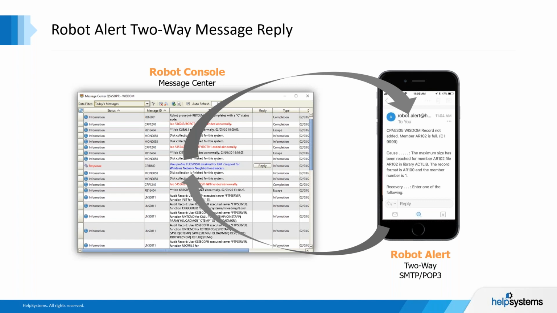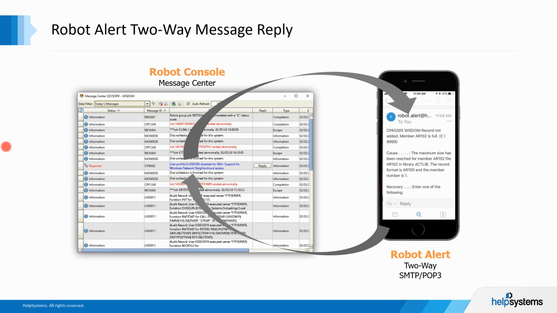Yeah, sure. So for our two-way, we need a dedicated POP3 account set up. And then basically it'll send you a message via email. And then you'll get it and you can reply. And then it'll actually send it back to the iSeries. It's actually a pretty slick process. It is slick. It is slick.